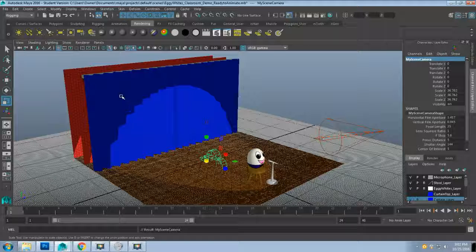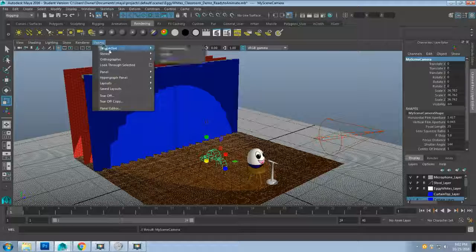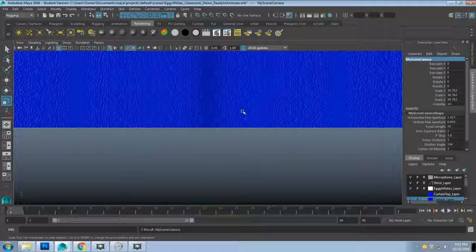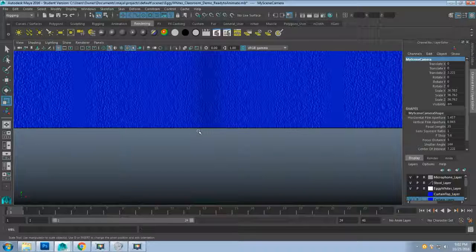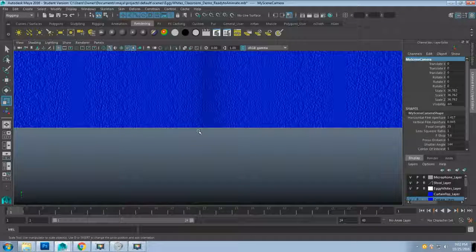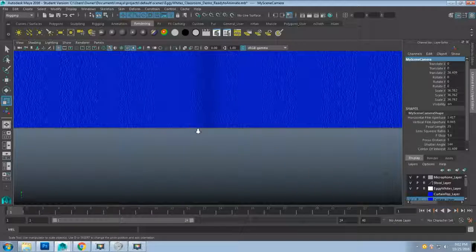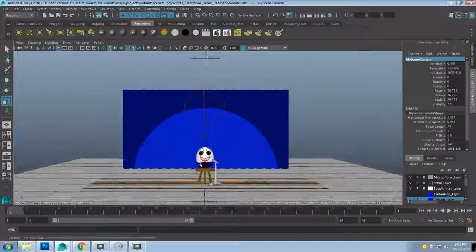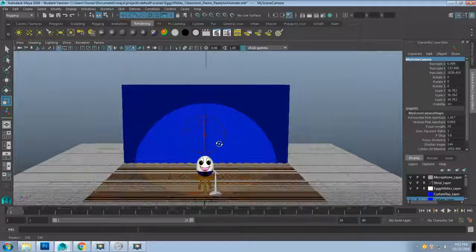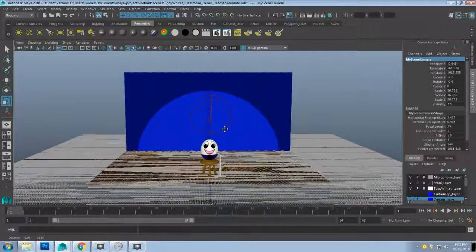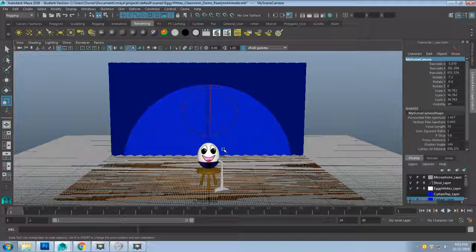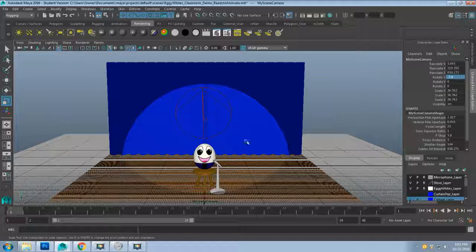So to look through this, I can go up to Panels, Perspective, and grab my scene camera. And you'll notice that we are now inside our camera. We can look at this as though we were inside any other perspective view. And I'm going to just move into position by my standard movements inside of Maya. So when I start, this camera should be about here. And then our stage is going to open up. And then our camera will rotate. Just kind of situate myself the way that I like.